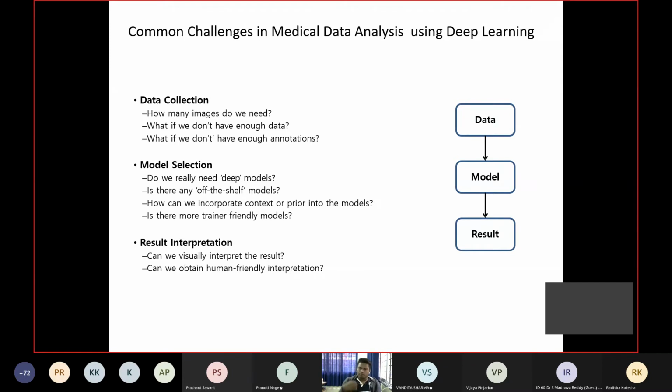Once you have enough data and are able to select the model, the interpretation of the result is also very important, because from the medical perspective we always need the doctor's help to find out the exact result. Also, the model should be human-friendly, so that it can be used by common people.